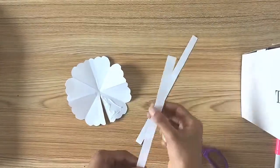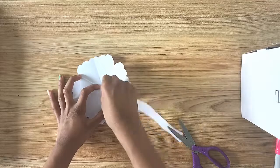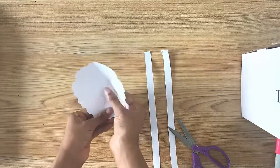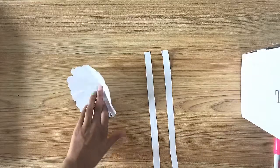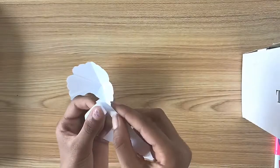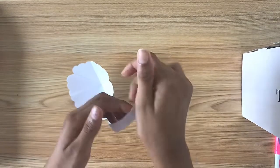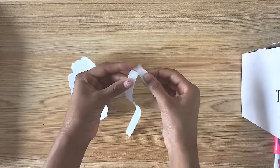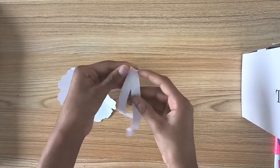Now, take your two strips of paper. Then, put the other piece of paper on top. Take your two strips to figure out the length. If you do it one way, for example, if you do them like this angle, you get that. If you put them like this, you get that. Keep trying them out till you get the perfect one.